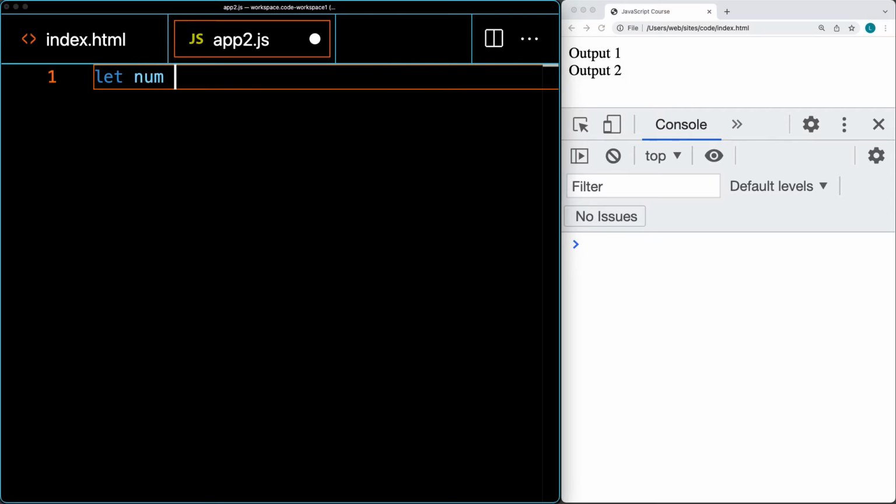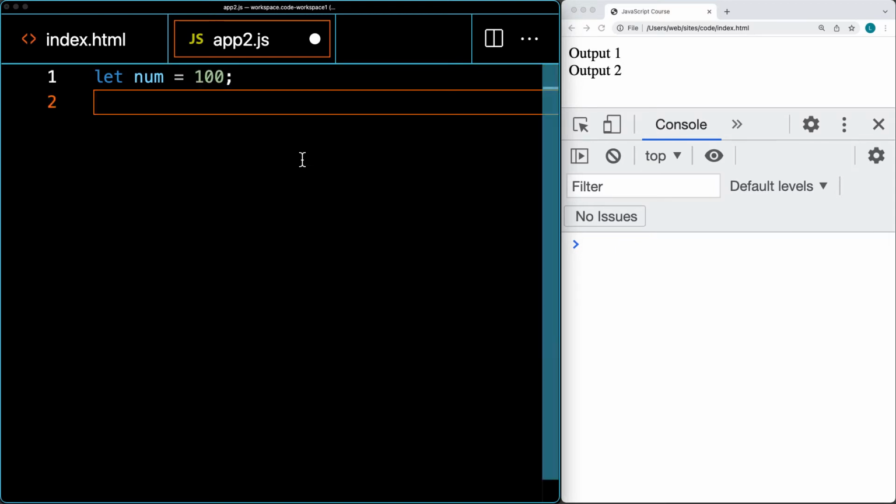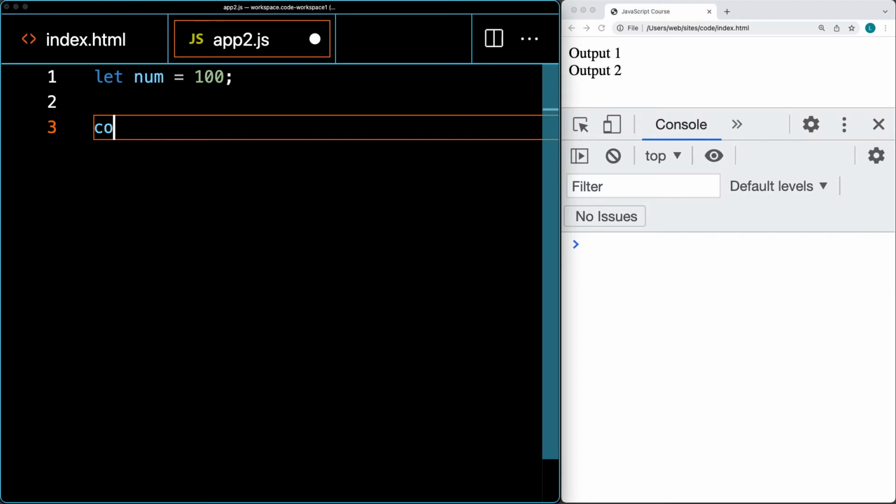So I'm going to show you a different data type. Last time we looked at just strings. There are different data types such as numbers. A number is represented without any quotes around it. And this will output the same way as we saw before, where we can reference the variable name to output the value.